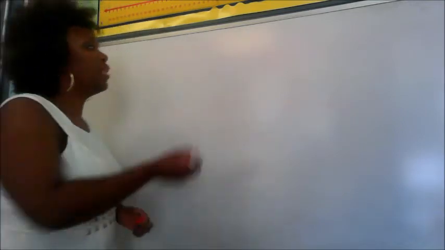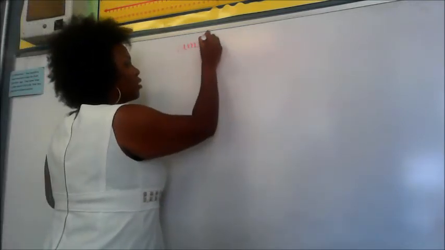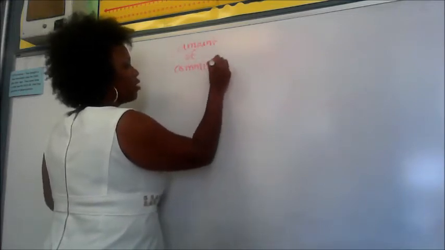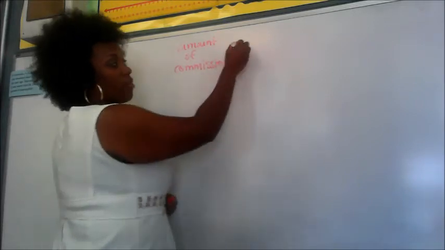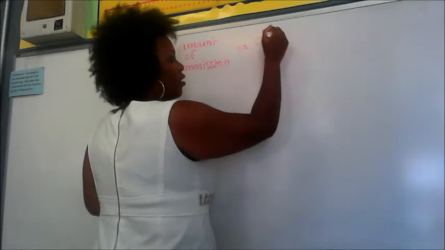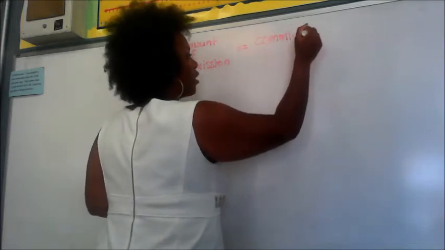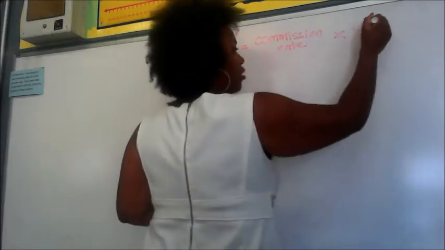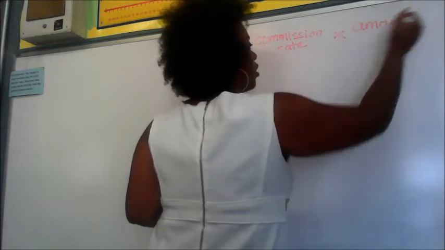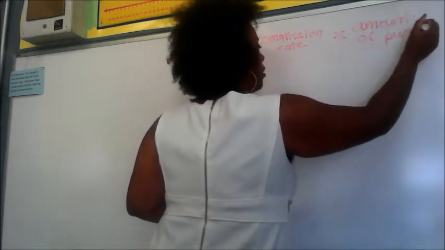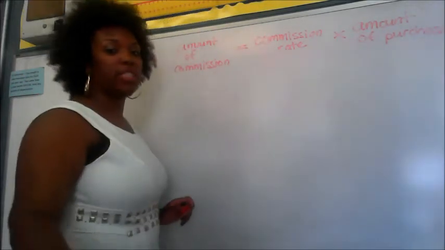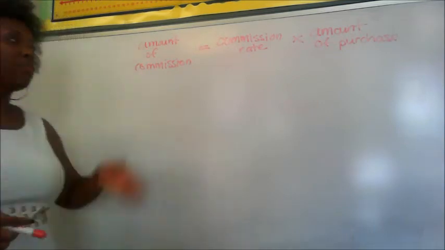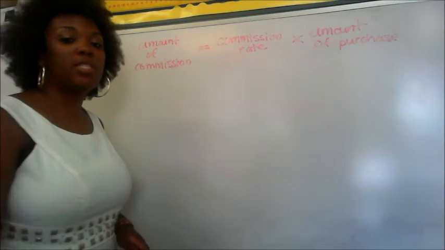All right. So the formula, as we remember, is amount of commission. So her paycheck is going to come from the commission rate times amount of purchase. So you should be paying very close attention. We read the first example, then we were able to go through and read the word problem, write down the formula. Now we're going to fill in key pieces of information.